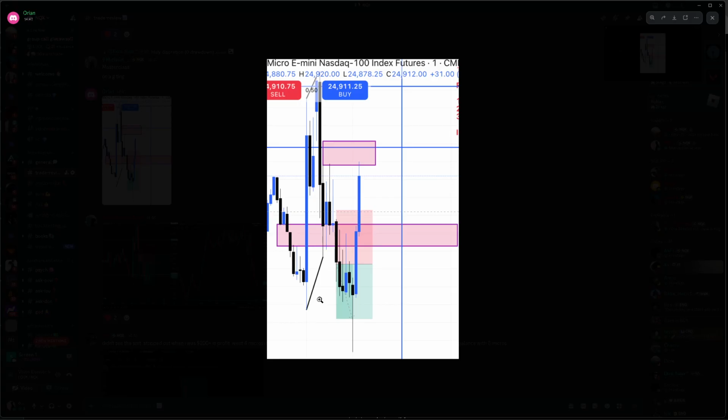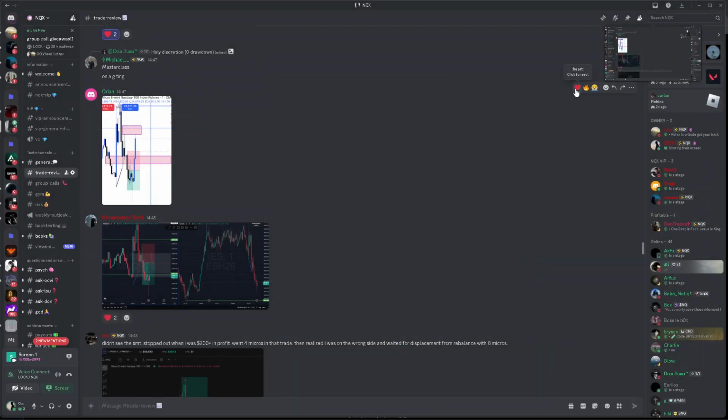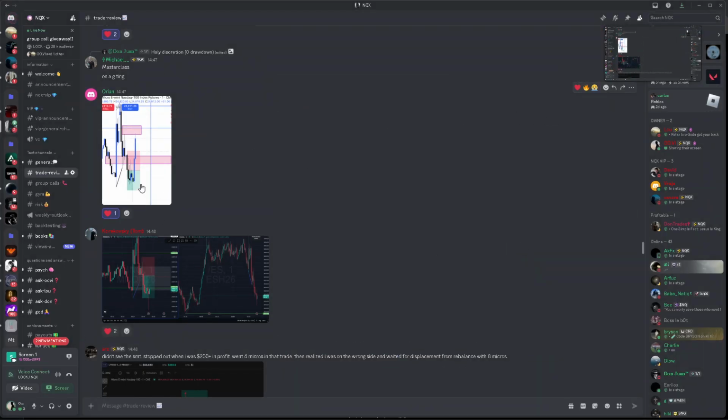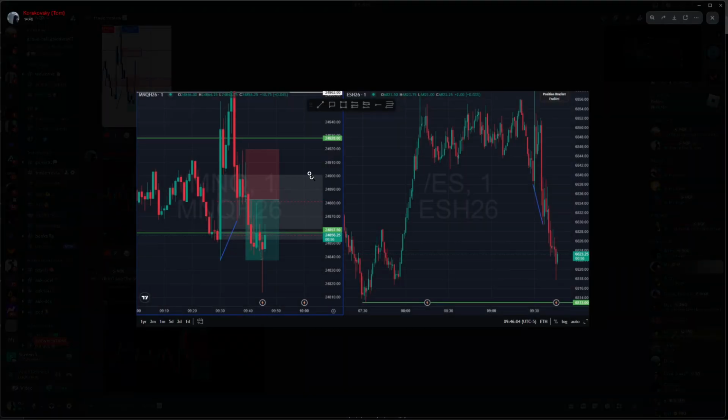You're targeting more than the DOL because you're waiting for candle closure. Take the trade on the speed, target the DOL. I don't want you targeting more than the DOL, especially when news is coming out. Just target the DOL, man. It's just greed, boys. But to be fair, really clean execution, really clean trade besides the target. The market doesn't care if you get a late entry. This is perfect. This is solid, bro.